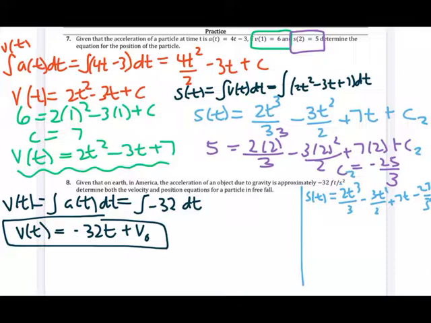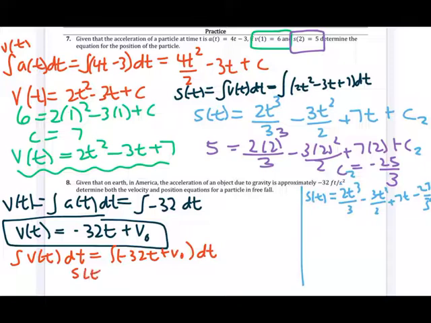Now we can integrate our velocity function to get our position function. No, you do not have to write and set up that the integral of velocity is position each time. I'm just showing you that because if this is the first time you're seeing this, I really want you to get this relationship between these two things. So position is going to be the integral, or we're going to integrate velocity to get the position function. So I'm going to insert our velocity function here, integrate it with respect to t.